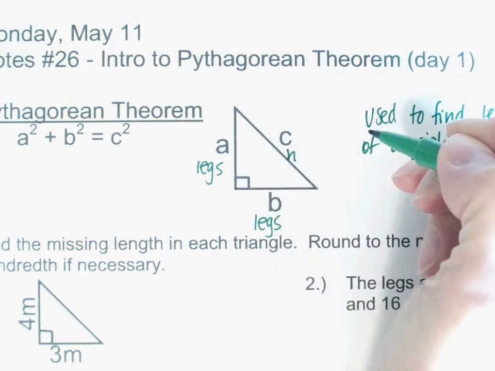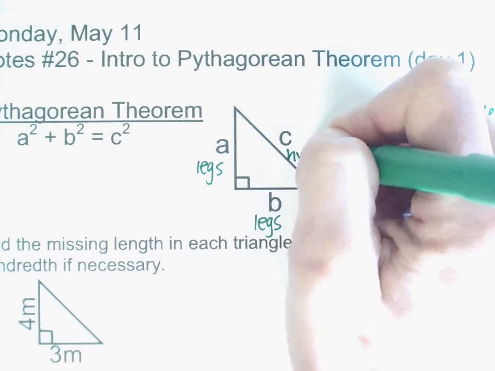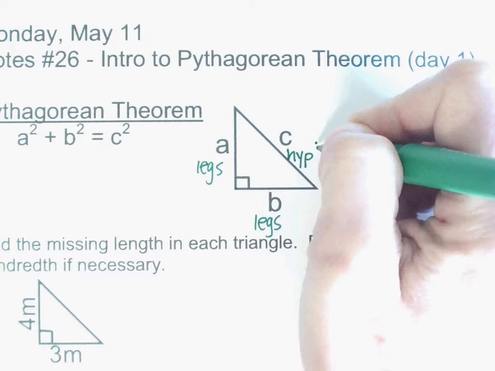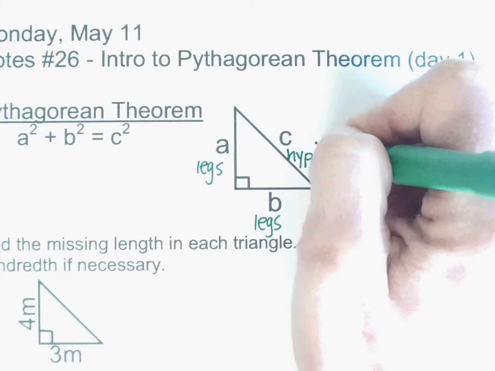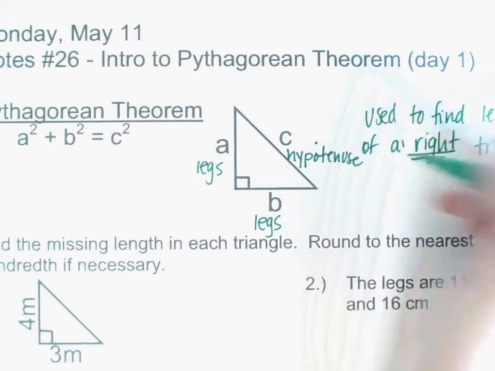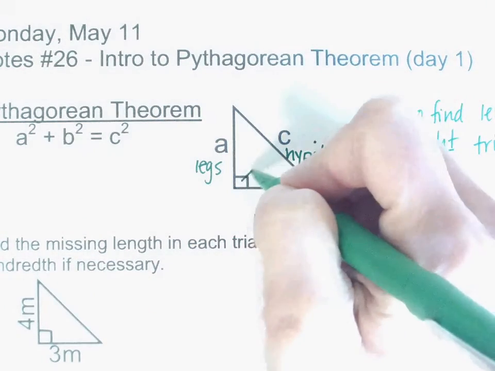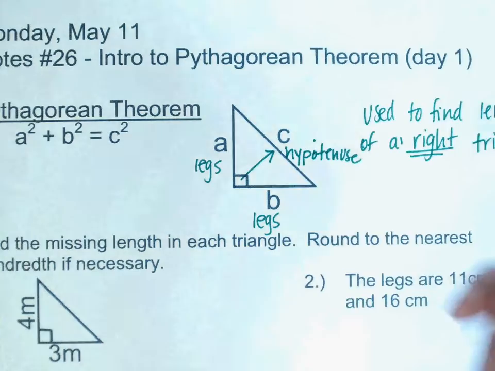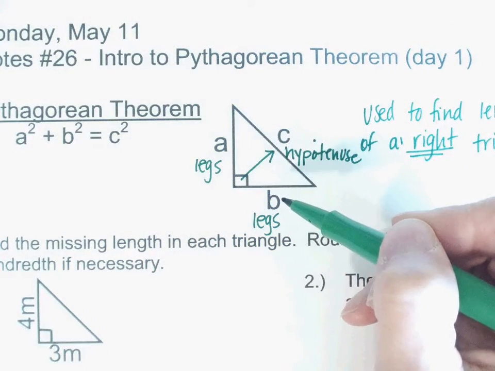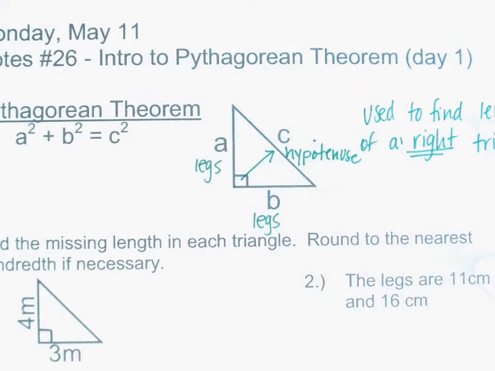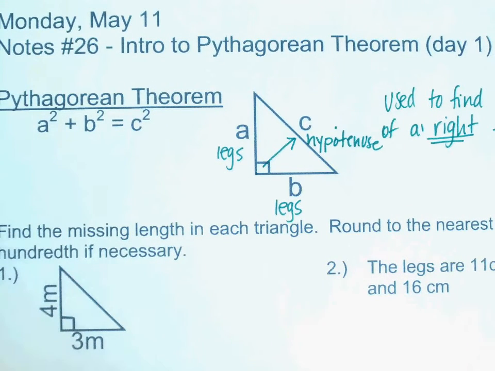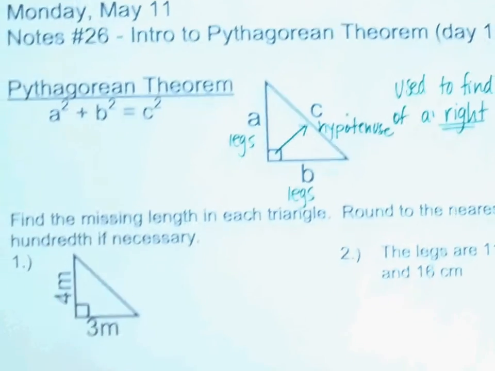So you thought Pythagorean was hard to spell. Here we go, hypotenuse. I think that's right. Hypotenuse is always opposite the right angle. It's also your longest side. So A and B, those lengths, should always be smaller numbers than C. Today's goal is going to be to apply the Pythagorean theorem and solve for C. That's the only one that we're solving for.